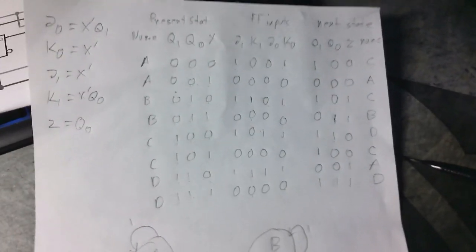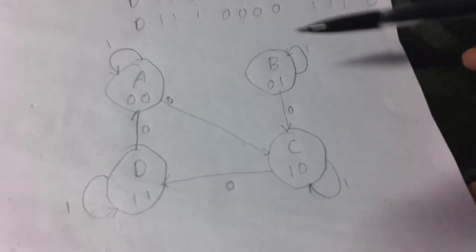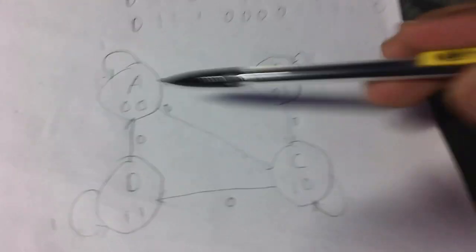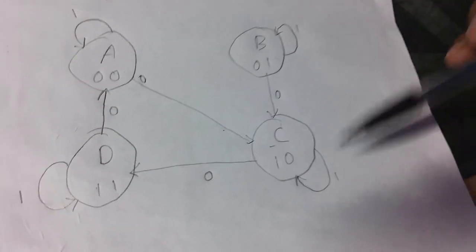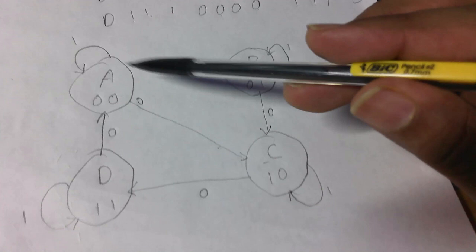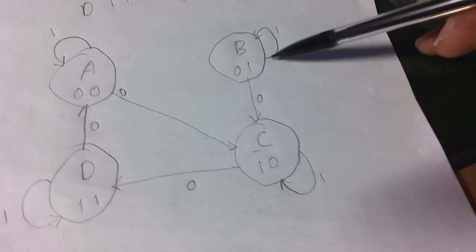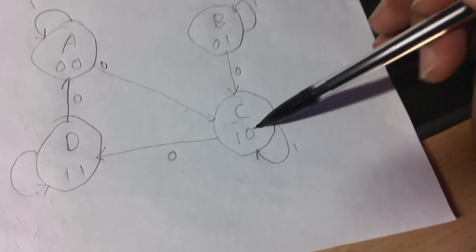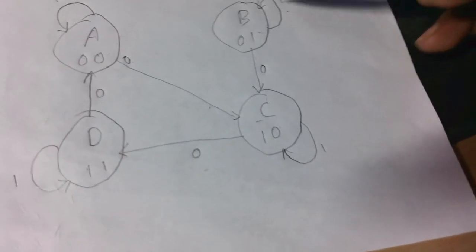that is based off of this table right here and this Boolean equation. And so we can analyze this state diagram and find some common patterns. We can see that A goes directly to C, it doesn't go to B, and C goes to D, D goes to A. So A, C, and D go to each other when the input is 0. B on its own, no state goes to B itself, but when the input at B is 0, it goes to C, and when it's 1, it stays.